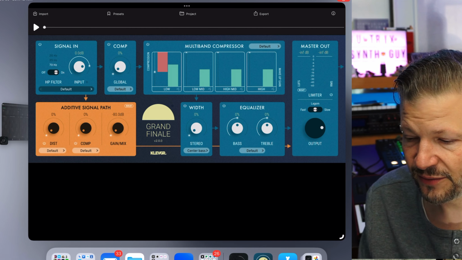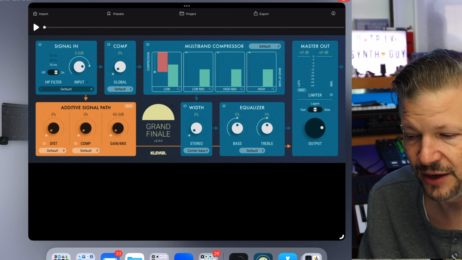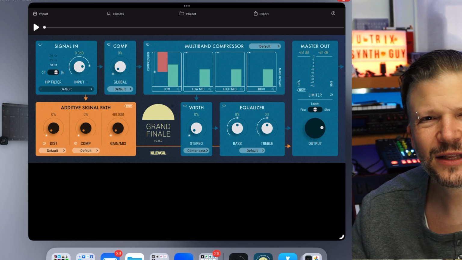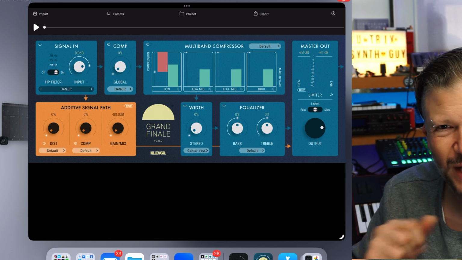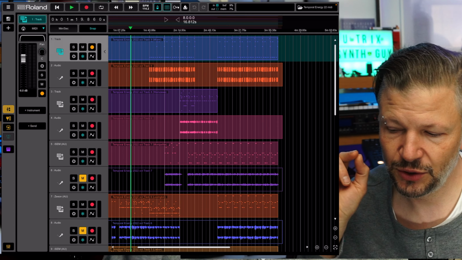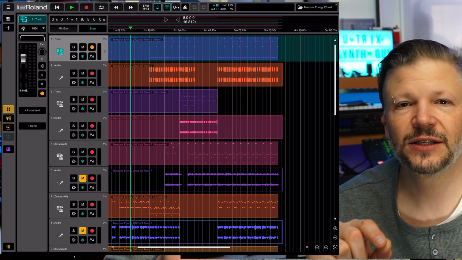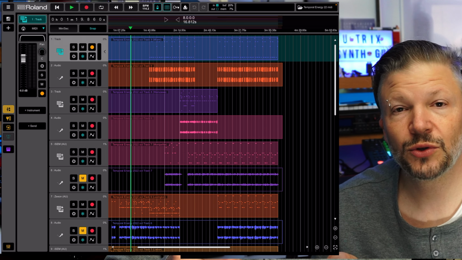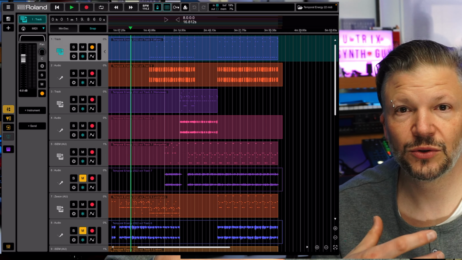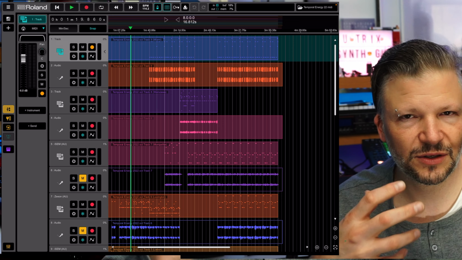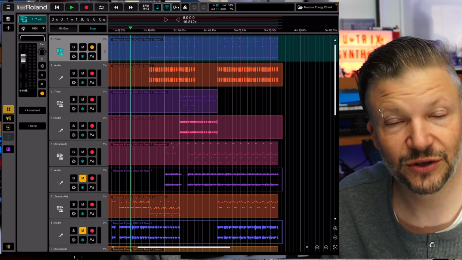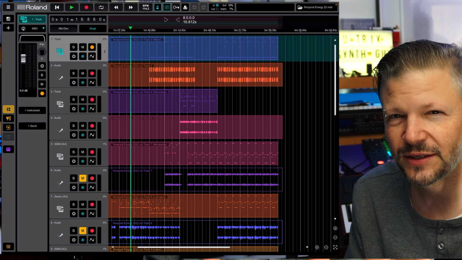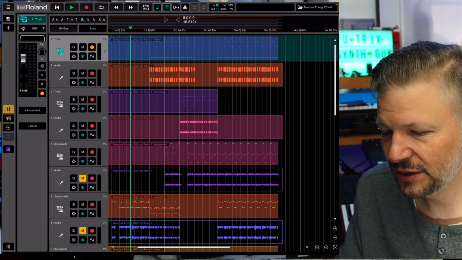So the interface itself is very logical now. You see the different sections, you see the signal input. So anything you want to put in, actually, let's put it into context so we'll hear it as we talk about it. Think about the fact that you could use this plugin, yes, on the master out as a mastering plugin, but you could also use it as a bus compressor. You could also use it just for the drums. It becomes just a different way to treat your sound without being for mastering. So just see it as a suite of effects, like channel strip effects if you want.